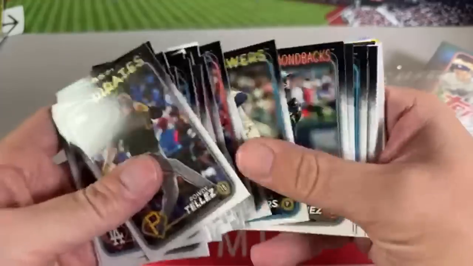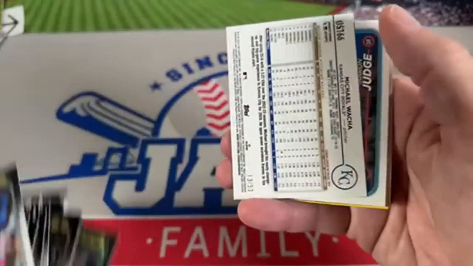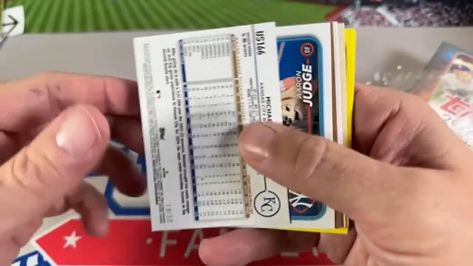And getting down towards the good stuff. There's Jackson Merrill's rookie debut card. Here we go. Michael Wacha's out of 50.